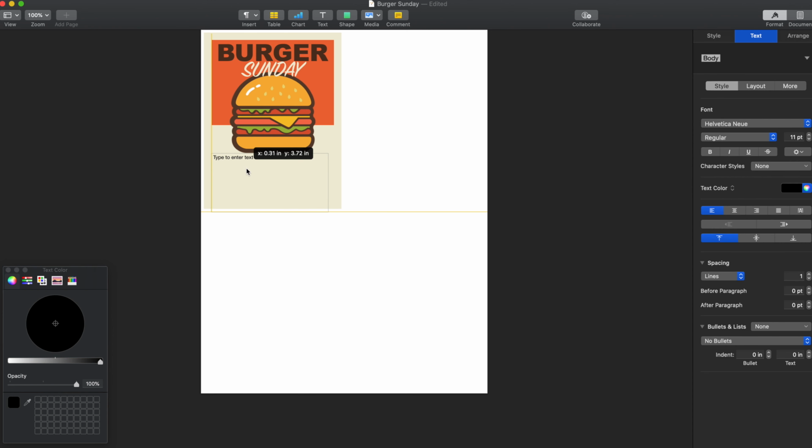Let's do a text tile, bring it down here. Just like so. And I like making all bold slash all caps. Let me type this in real quick. Everyone is welcome to ride the bus.